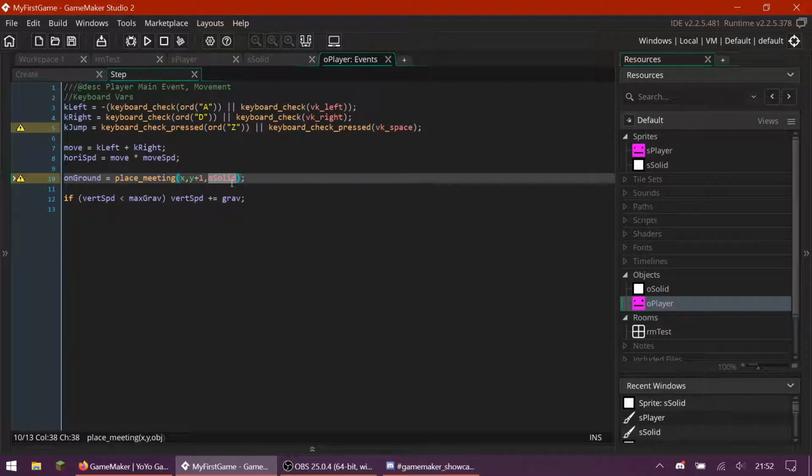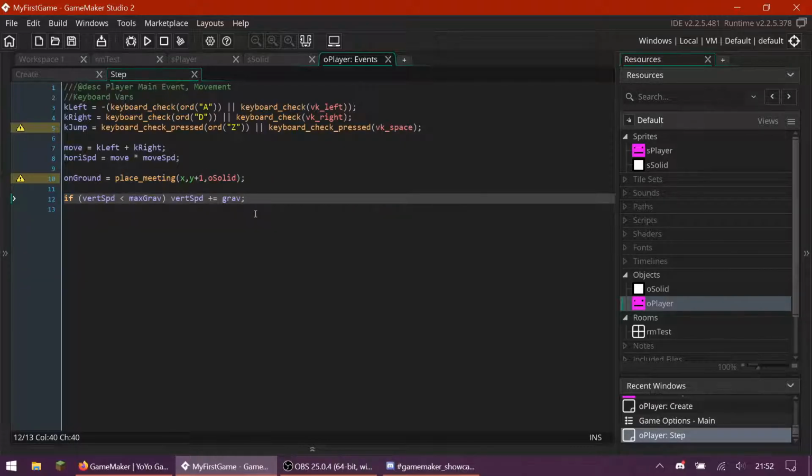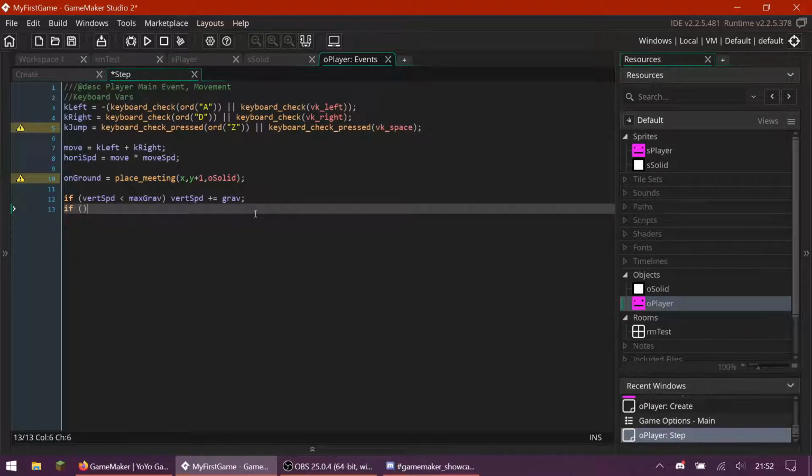And then that basically sets onGround to equal true, which is useful for situations like this, where we don't want our player to be able to jump all the time just by spamming the spacebar. So we're going to save that variable for later when we actually get to it, which is right now. We'll say if kjump, and then here we can actually use the onGround variable.